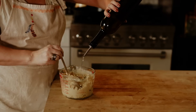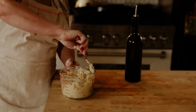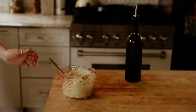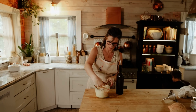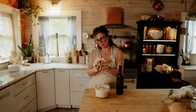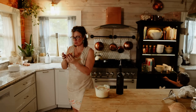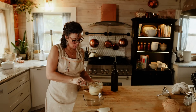And then I suddenly find myself in the middle of a big, huge project with a whole bunch of stuff drug out and no energy or mental clarity to put it all away. And I learned it's because I don't feed myself well on big project days. So I'm trying to be better about snacking and eating on my biggest project days and trying to stop forgetting to eat. This hummus really hit the spot.